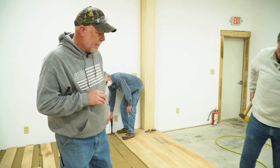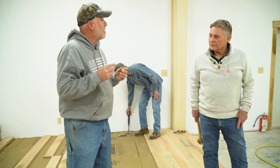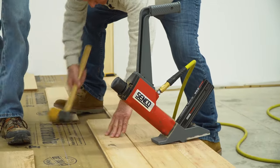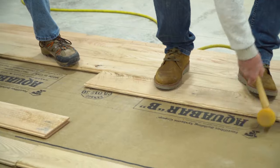Your nailing pattern is very important. The three-quarter fir is probably the optimum subfloor underlayment to use underneath hardwood flooring. We know there's a lot of strand board out there today and it too is widely accepted by the National Hardwood Flooring Association, but they tell you to increase your nail pattern on that. Nailing patterns on floors are generally about every 12 inches, but it's very important to look at your situation — you're going to have a lot of expansion and push. You don't want the floor to be locked down too tight; it needs to move. It's a little bit of a balancing act — different applications, different climates, take all that into consideration.